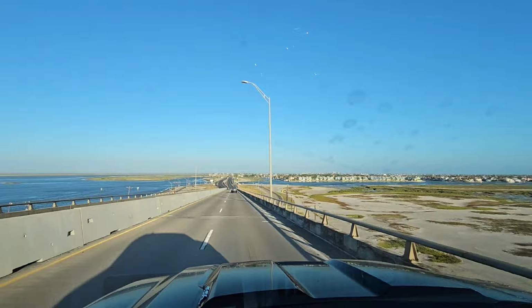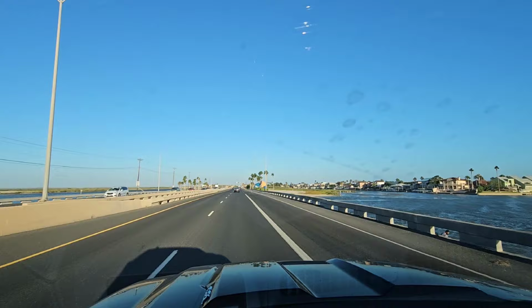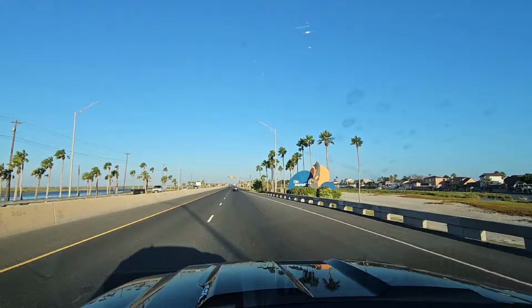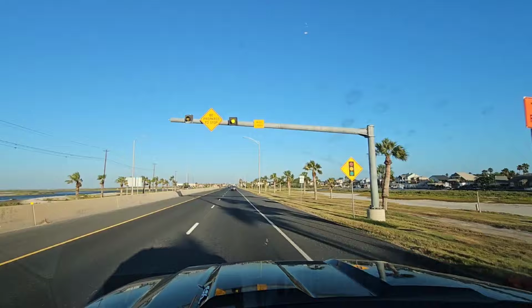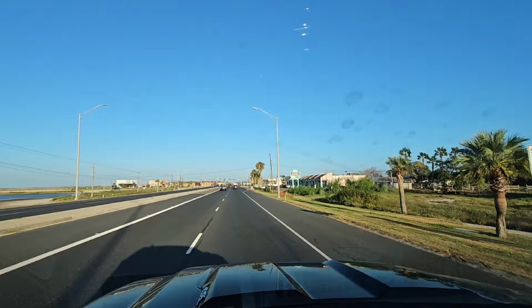If you watch the video I did on the Colorado Trail Boss that we took out there, four-wheel drive, you saw a lot of cars that were getting through the sand, but then you saw several that were stuck in it, because it comes down to the fact that they probably slowed down too much. Maybe they were letting a car cross in front of them and they stopped. So sand is an interesting thing. The heavier the vehicle, typically the worse you're going to perform out there. A lot of folks are going to say air down the tires to like 5 or 10 PSI, which is absolutely one way to get more traction on the ground and spread out the mass.